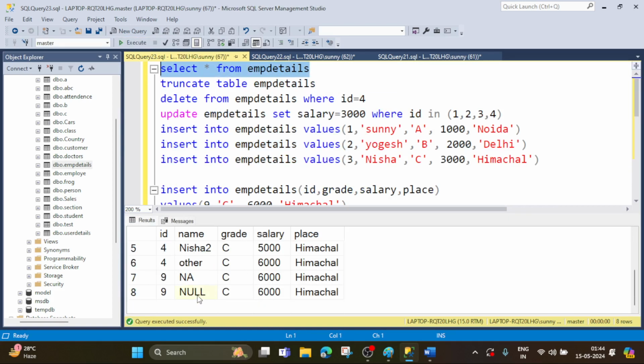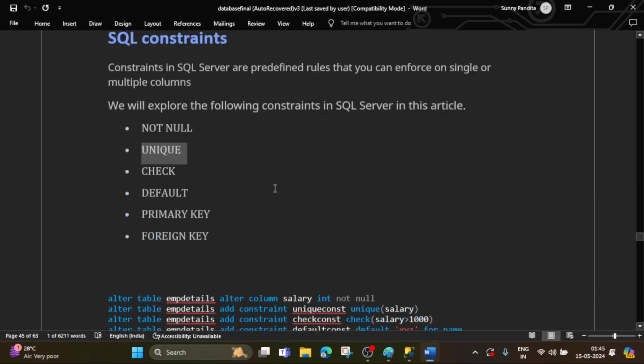So it's saying null right now because we don't have any default constraint, so it is inserting the null value, which we don't want. Because sometimes if the user is not inserting the data, we want some hardcoded value in that, so that we will get to know the user didn't insert the value, because sometimes we can get an error if we have the data as null. Okay, so this is how the default constraint works.